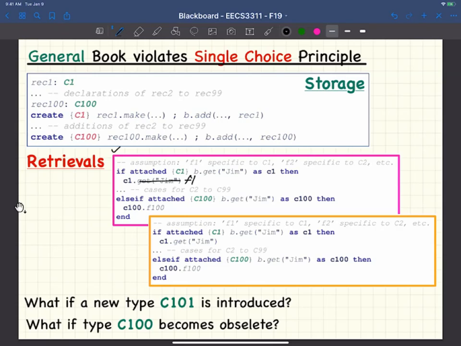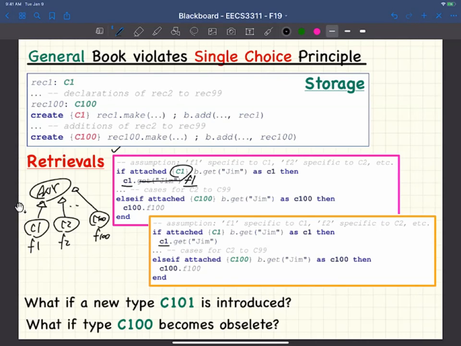So now you can say this is any over here, under which we got C1, which got F1, and also we got C2, which got F2, and all the way to C100, which got F100. Let's say, to make it symbolic. So now I can only call C1.F1 if I know that any can be cast into C1. Agree? Okay. And this is one instance of the exhaustive check, if I want to retrieve something from the array.